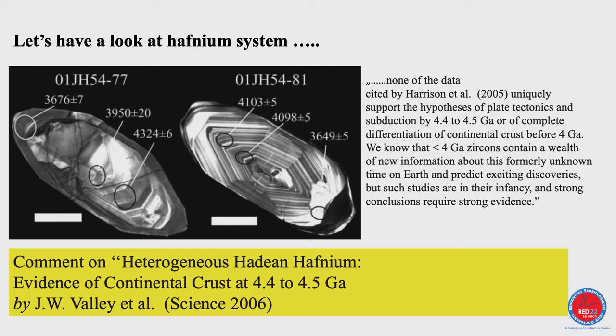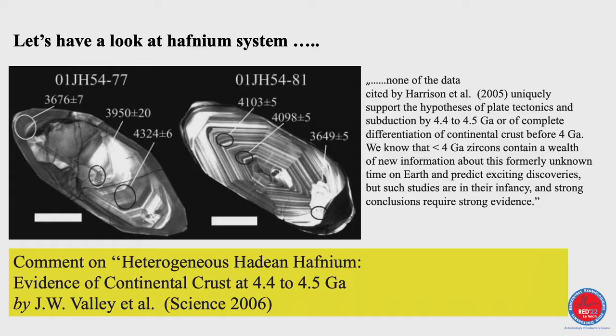And Valley et al. stated that none of the data cited by Harrison, including the interpretation that the crust was very much evolved, so silica rich, and that we had subduction during that time, none of the data uniquely supports the hypothesis of plate tectonics and subduction as early as 4.4, 4.5 billion years ago, or complete differentiation, so formation of silica-rich crust during Hadean time.